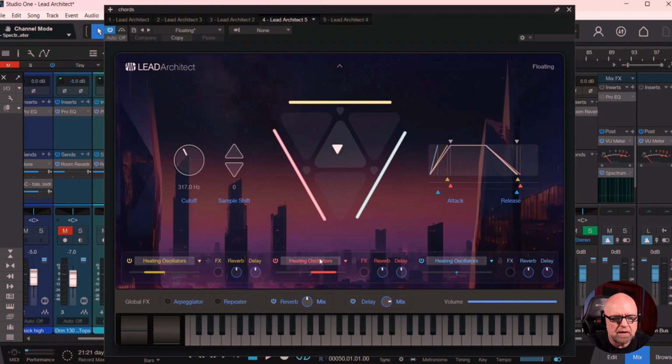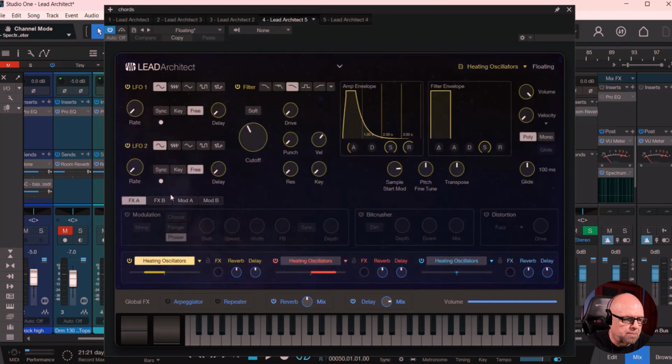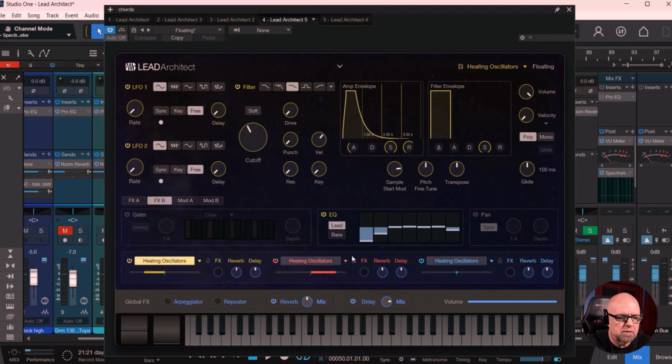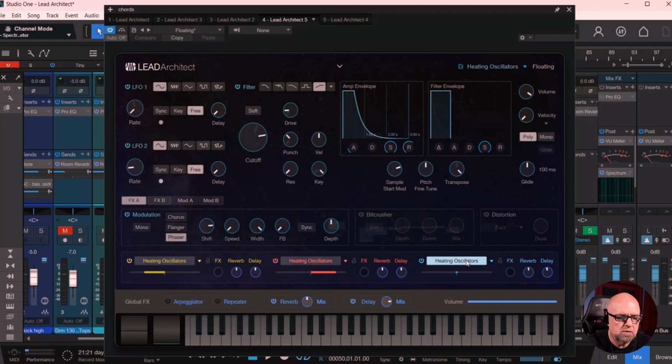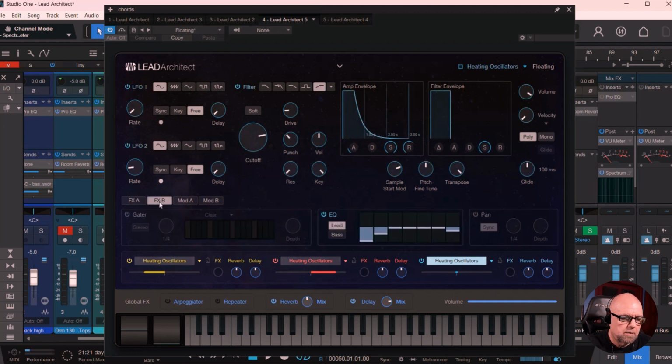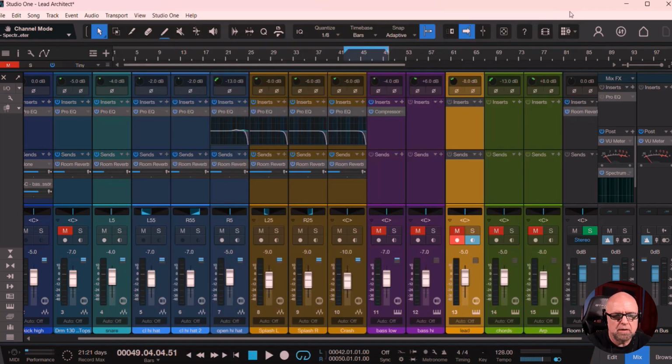Again, this is the panning, a little more than 50%, for the heating oscillators is what it's called. And then this is the heating oscillators again. This is a bit different. I added a little more delay, a little more reverb. I think I basically did the same thing. I cut out a lot of the low end so the bass could fit through this sound, particularly since it's a pad. I wanted to get the pad sound, but this is very light and airy is what I would call it. Let's go ahead and listen to that.